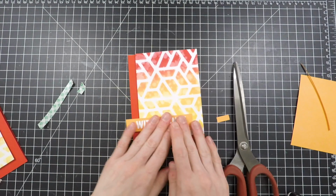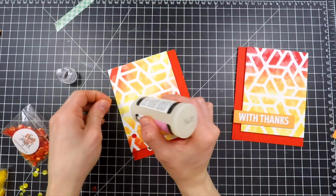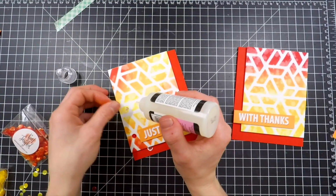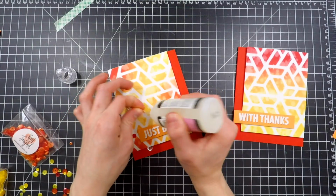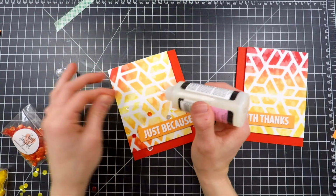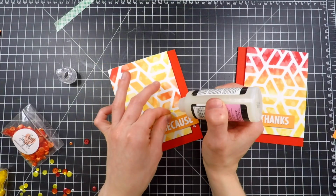To embellish my card, I'm using a variety of sequins from Neat and Tangled. I've got some yellow, orange, red, and clear sequins in a bunch of different sizes, and I'm adding these on with some glossy accents. This just adds a little bit of interest and brings out the colors in the background. I think this looks really cool and adds the perfect bit of embellishing to these clean and simple cards.